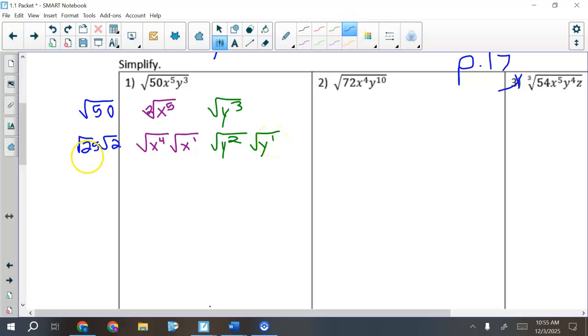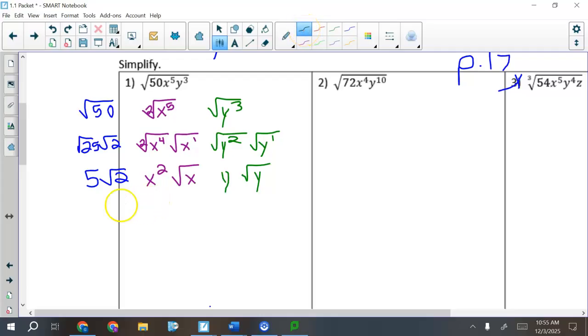All right, so then we simplify. We say, what is the square root of 25? 5. But the square root of 2 is not a perfect square, so we leave that under the radical. Then we say, what is the square root of x to the fourth? For the exponents, remember, you can just divide by the root. If there is no root, it's a 2 there. So 4 divided by 2 would be x squared, not under the radical, but that x to the first is still under the radical. And then we have this square root of y squared would just be y to the first, or y, left with y under the radical.